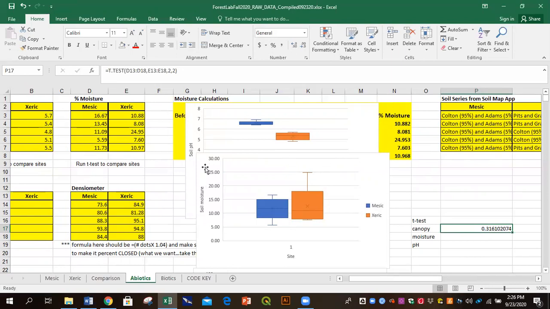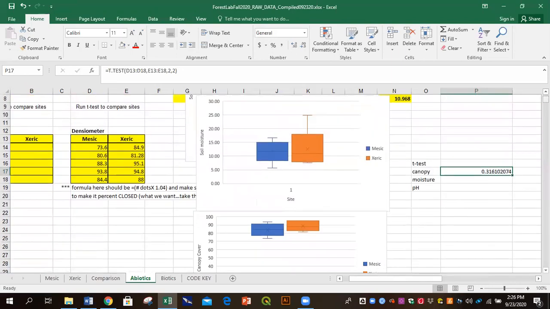And again, we can go look at the canopy cover graph. Is there any difference? Here's the canopy cover graph. Do they look similar in the two sites? Right, those bars, not much of a difference. Yeah, the values, right? There's only a slight difference in those values. So when we do a statistical test here, a t-test, to find out whether we truly have a statistical difference, it's showing up as greater than 0.05, no statistical difference in that canopy, right?